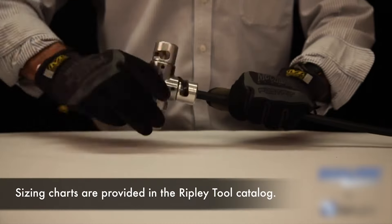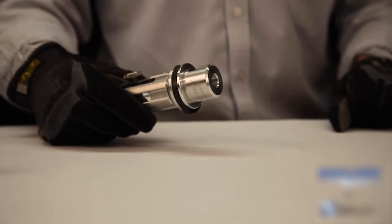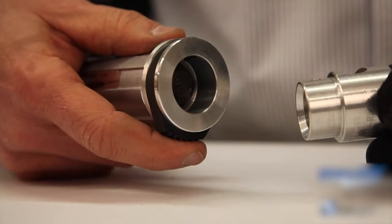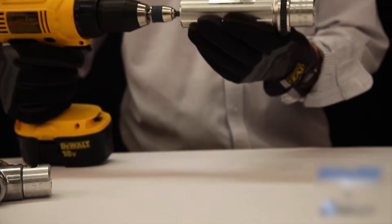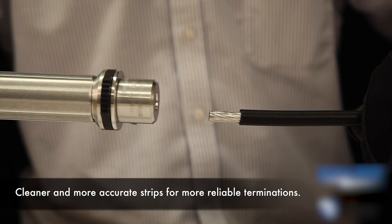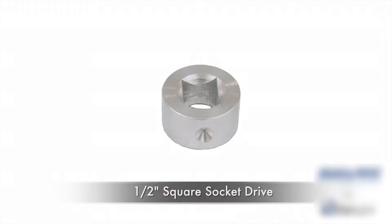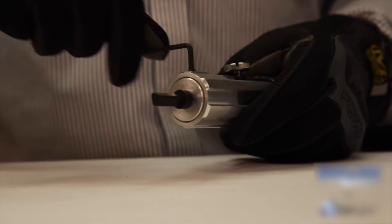Ripley WS-68 Snap. The Ripley WS-68 is a power-driven cable end stripper for 600 volt secondary cable, used when splicing, jointing, and terminating both HV and LV overhead power line, transmission, and distribution cables. Designed to be used with a low or variable speed power drill, it reduces working time and effort on repetitive stripping functions. The tool uses an adjustable strip stop with adjustment window for easy setup for precise strip lengths from 15.9 mm to 63.6 mm. A knurled thumb screw and high visibility depth indicator allow fast and accurate strip setting adjustments. It increases safety by eliminating the use of traditional knives, reducing the risk of cuts or lacerations. The WS-68's patent-pending quick connect collar design makes changing bushings faster and more efficient, even with gloves on.